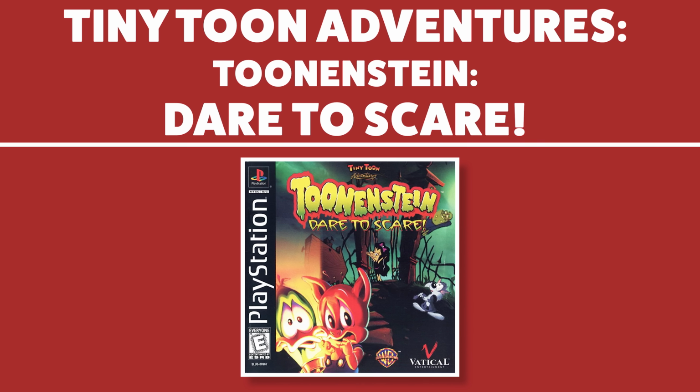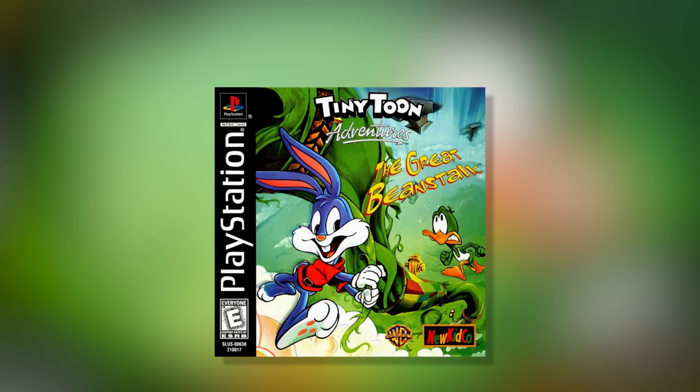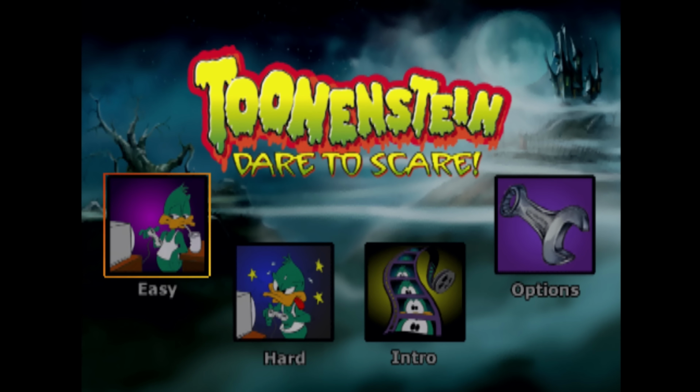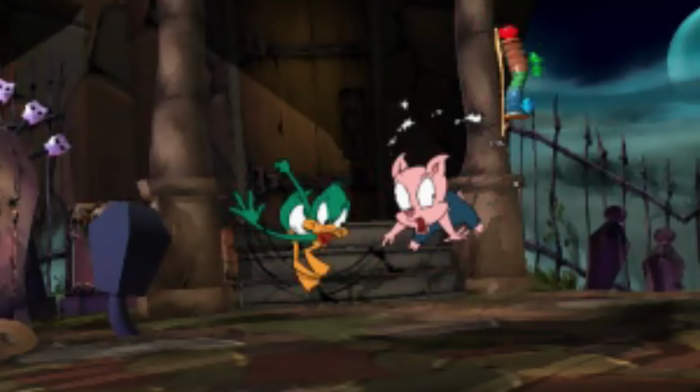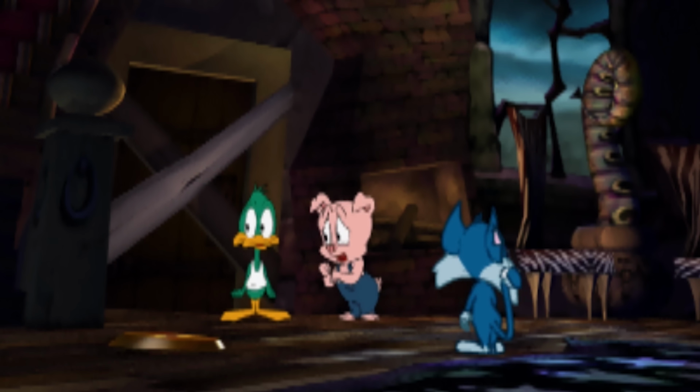Tiny Toon Adventures Toonenstein Dare to Scare is a game released in 1999 for the PlayStation and developed by Terraglyph Interactive Studios. It arrived 1 year after the release of The Great Beanstalk and further the gap between the audience this game would have been relevant for. Just like in the previous game, most of the original voice cast has returned to reprise their toony roles.